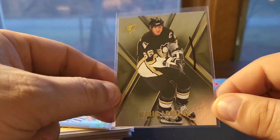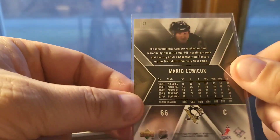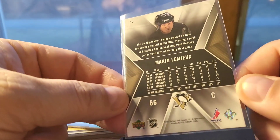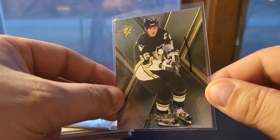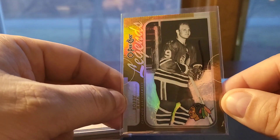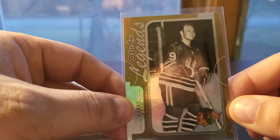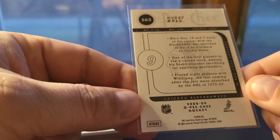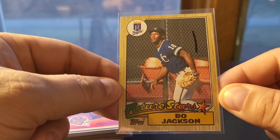I picked up a Mario Lemieux SPX — I'm trying to do a little more hockey, buying the bigger names especially from the 90s. I think there's a lot to gain on those. Nice looking card, high-end set at the time, shiny with nice gold on it — for 75 cents, why not? And I bought a Bobby Hull from the Scorepiece legends set. Bobby Hull is a hockey legend who played for the Blackhawks, an extremely popular team. Just trying to expand.